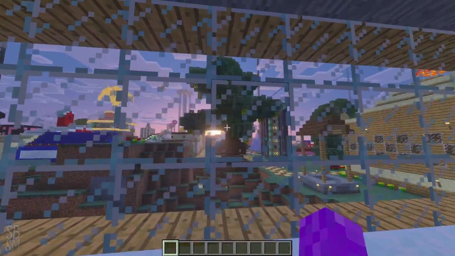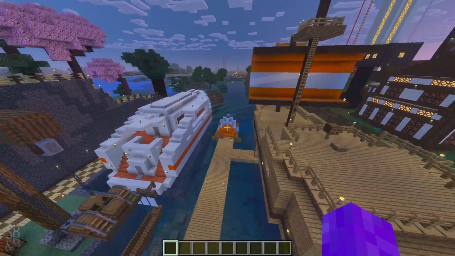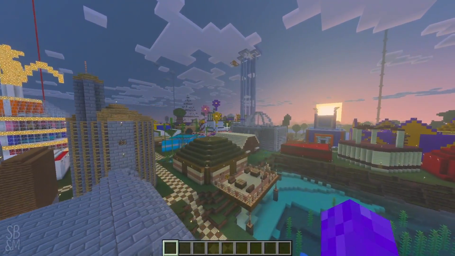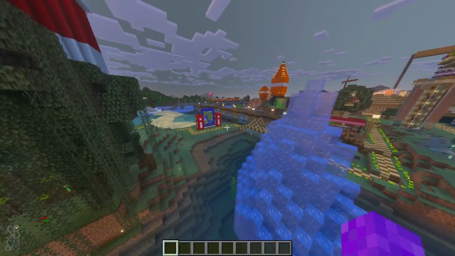Look at the sunset through the melon tree. Is that? I believe that's Googly Island. And then there's the ship as well, the submarine. And yeah, I was right. Oh, Googly Hill, sorry. I thought it was an island. Vibrant Visuals certainly enhances this world, and even the sort of resource pack that we've got on as well, just to bring back the old textures, that certainly helps.